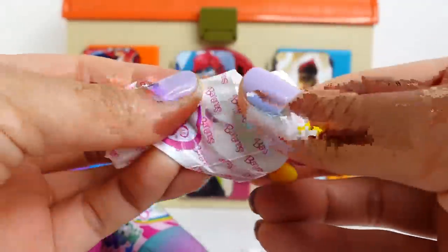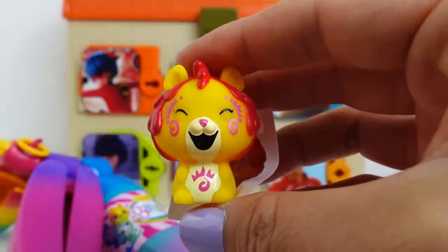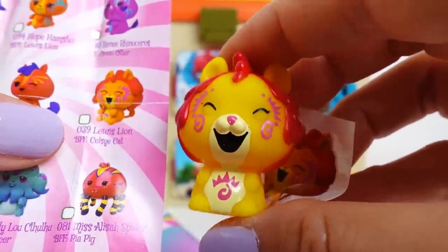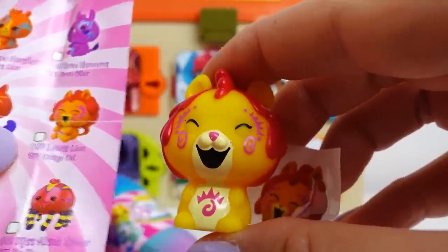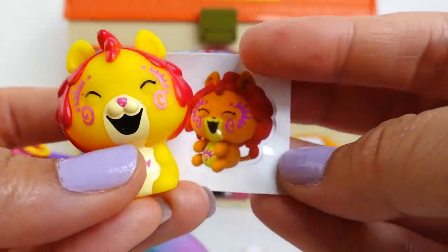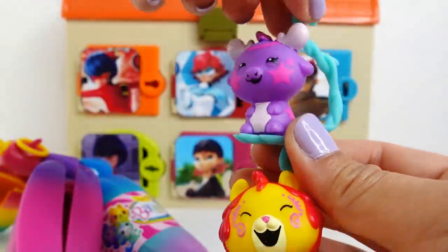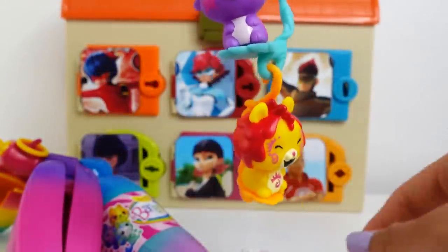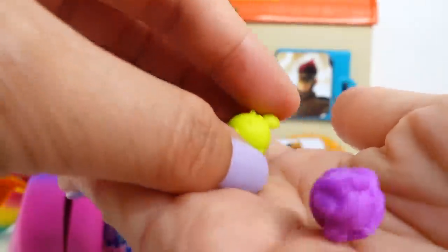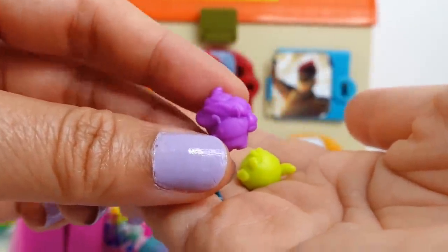Next banana! We got a red one — oh my gosh, what is this? This is so cute! This is Louis Lion. Oh my gosh, it's a little lion! This lion is a common. Love the little sticker that comes with it. We can connect it to our little moose friend here so that they can hang out together. And then we'll check out the accessories — more fruits! We've got another little apple and I think this one is a cupcake.